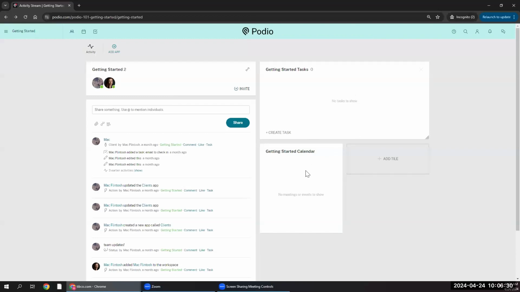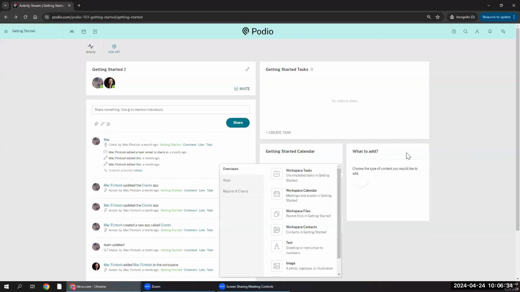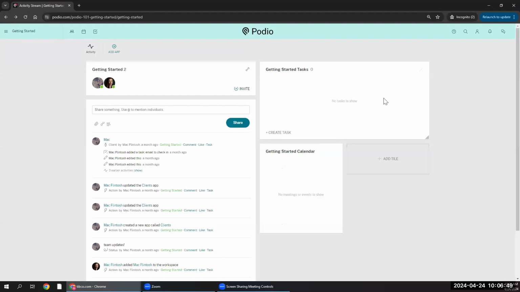On the right-hand side, you kind of see these sort of preset boxes. We refer to these as tiles. So these are great for things that you want to be able to access quickly and regularly within your workspace. So shortcuts to reporting is quite popular, helpful links, text instructions, images if you want to have a little bit more of a branded feel, calendar, tasks, it's totally up to you. The nice thing with this, especially if you're saving reports in here, is as the information that's being reported on is updated in Podio, those report tiles will update as well. So no need to feel like you have to constantly refresh.